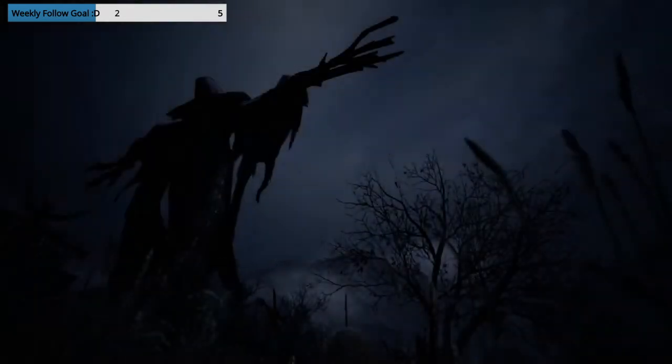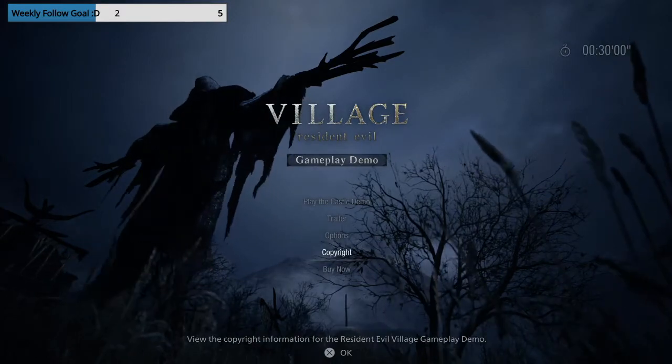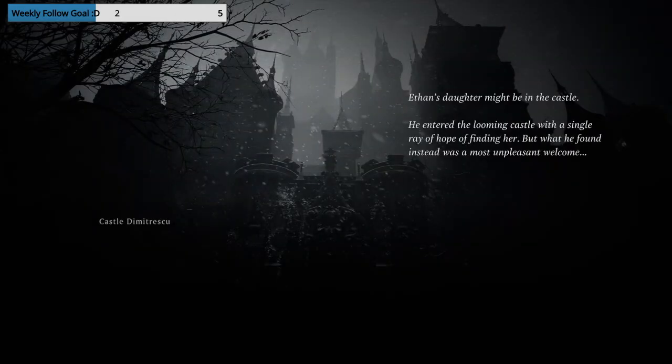All right, so we got 30 minutes to do this demo, so I'm going to try to do it in a somewhat timely fashion. Play the castle demo. Let's just go standard. All right, 30 minutes. Ethan's daughter might be in the castle, blah, blah, blah.